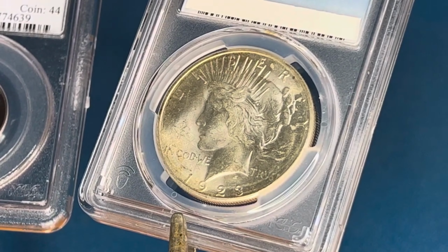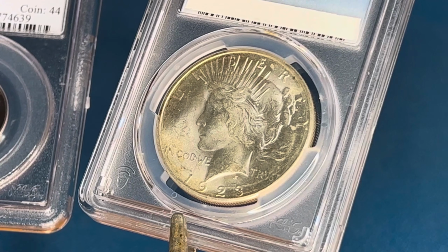Can I do it? Right about there. All right, so I'm trying this because, yes, I get comments about my hands moving, this, that, and the other thing.